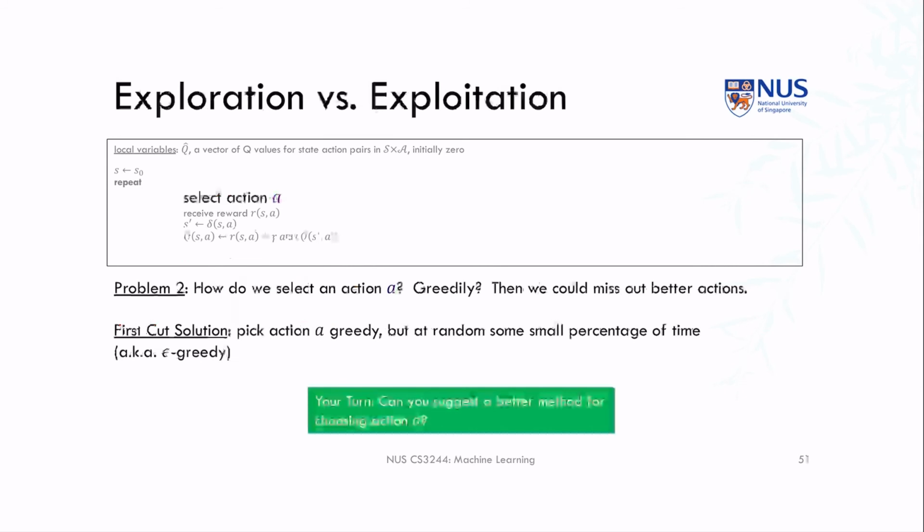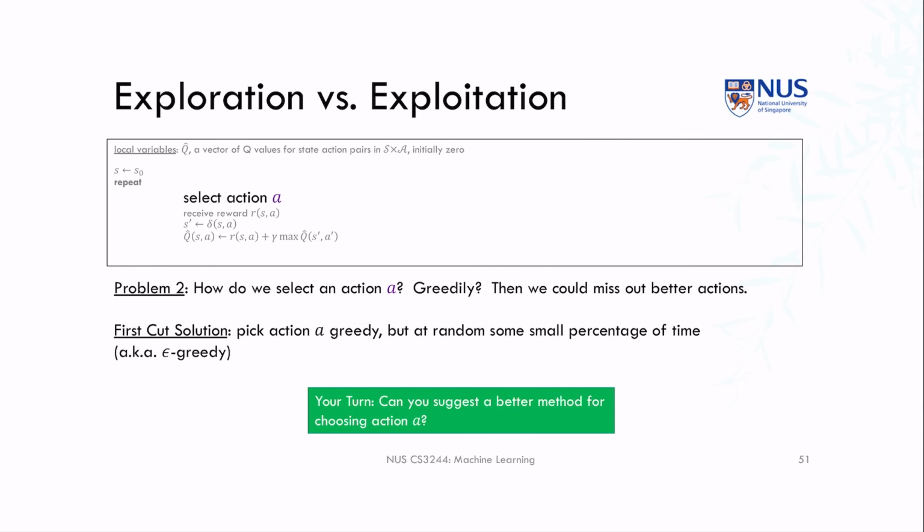The other problem that we had was in the second part of this line, in the first line in the loop, which is to select an action, okay? What action should we take? Up to now, we've always been taking the most greedy action that we know is going to maximize our utility, okay? But because things are stochastic, we might get some rewards that are not so good one time, but actually when we buy a lottery ticket, sometimes maybe we get a big payoff. Maybe by studying for that test, we finally pass it, okay?